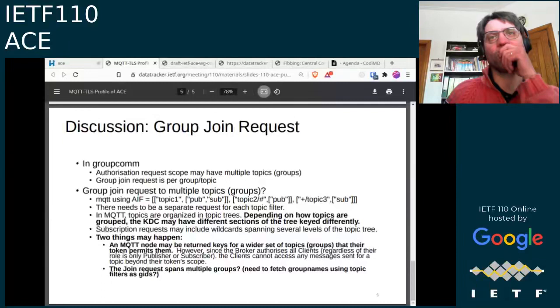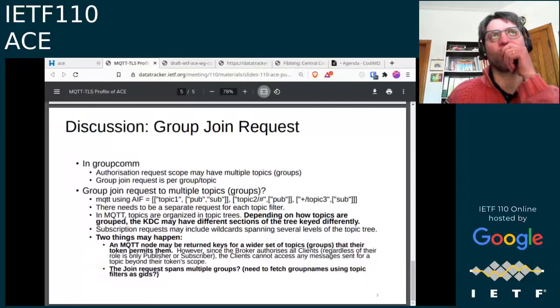The second case that the client can find itself in is that its topic request spans multiple groups. That is not inherently handled at the moment, being able to join multiple groups in one shot. There might be solutions thought around it, but this needs a bit more clarification.